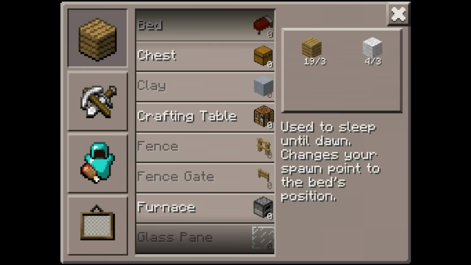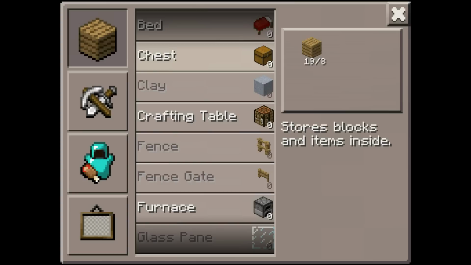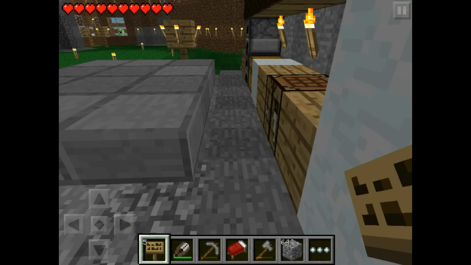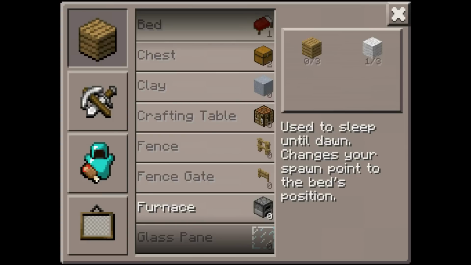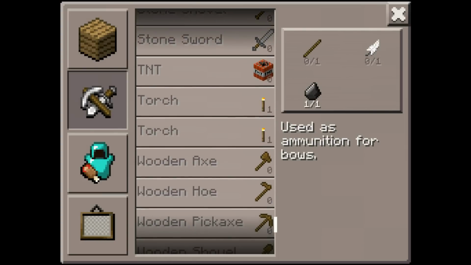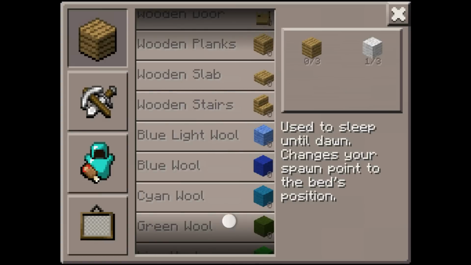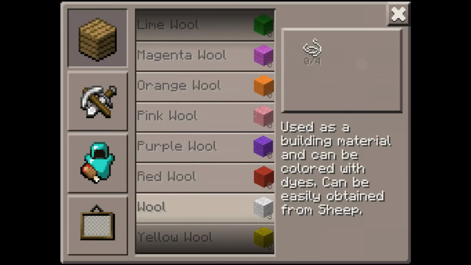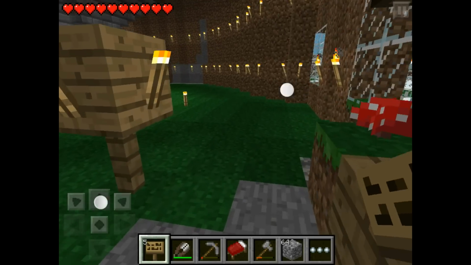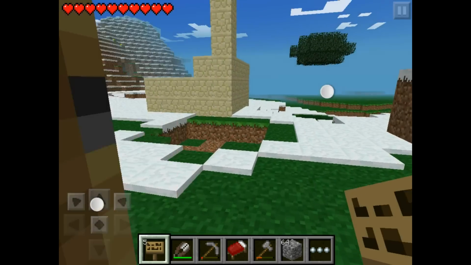Let's see. Going here. Going to make 2 chests. And then a bed. And let me see what I can make. Down. No, scroll down. Down, down, down. Okay, got three more. Perfect. So yeah, I didn't need the black one. It works out just fine.